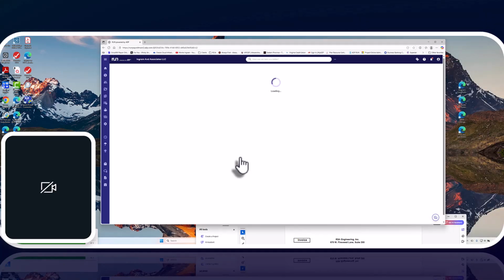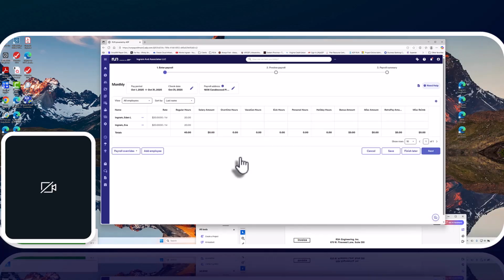First thing that comes up is your employees. Right now we have 2 employees. You can see here, these are part-time employees. You don't have to click the salary amount. The system will do that automatically. What you do have to do is make sure that you include their hours that you're paying them for this period. So for this whole period of the month of October, they worked 20 hours, $20 an hour. So that's going to be their salary for the month. At that point, only thing you have to do is click Next.